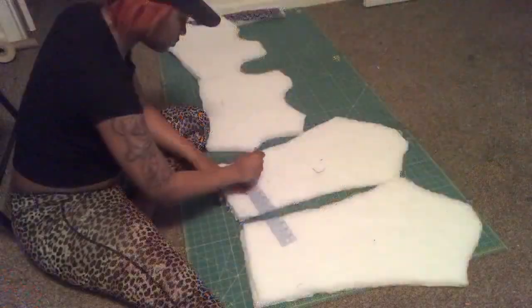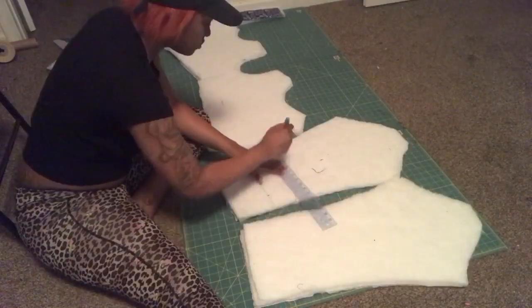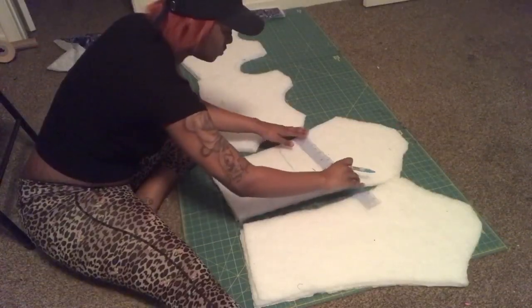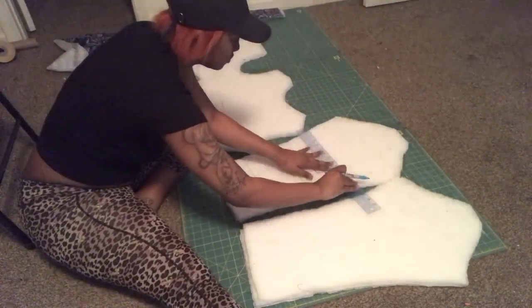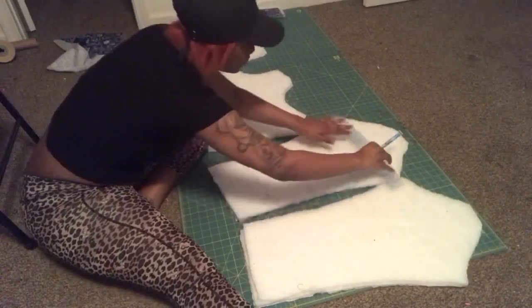If you use the other type of stuffing, which is not what I use, is like manually stuffing it. I prefer not to do that one because it's kind of hard. Well, it's not hard, it's just too much for me. I just don't like doing that one.